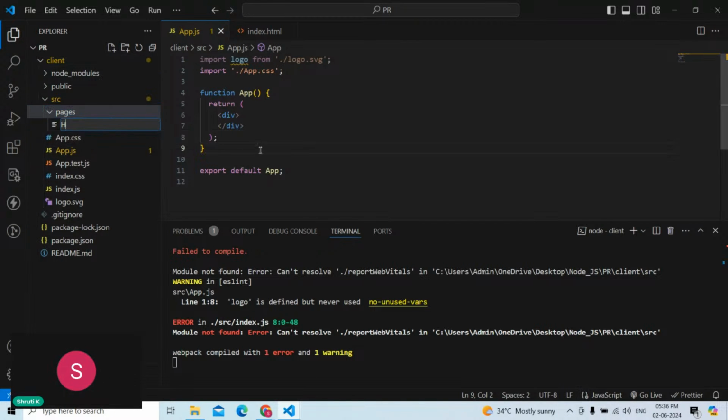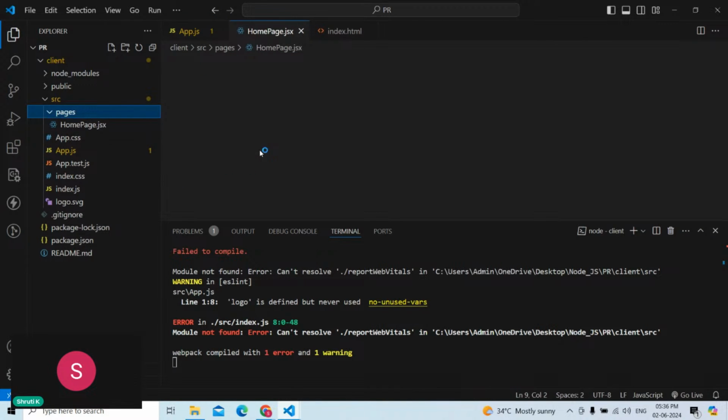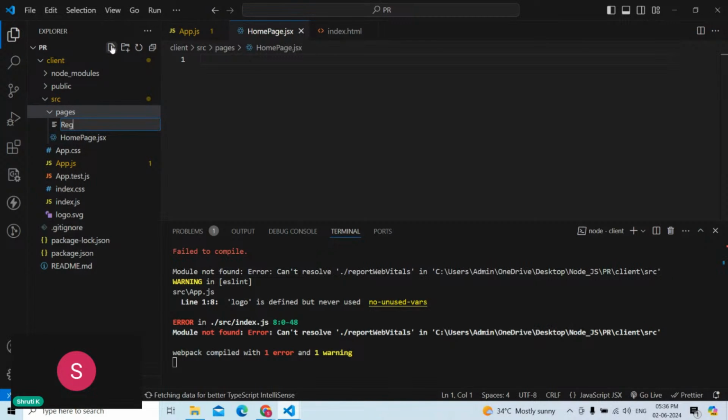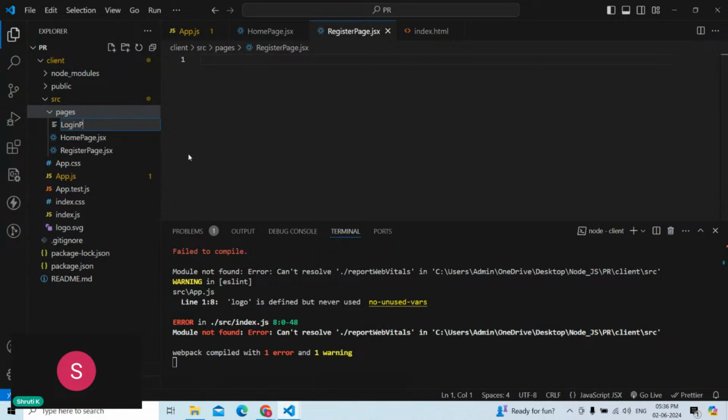So I add homepage.jsx. I am including one more, that is registerpage.jsx. There's one more page called loginpage.jsx.